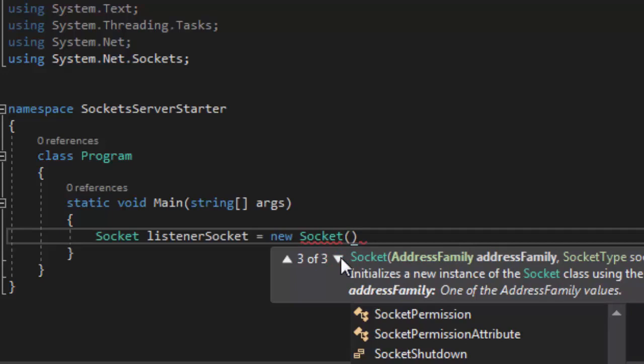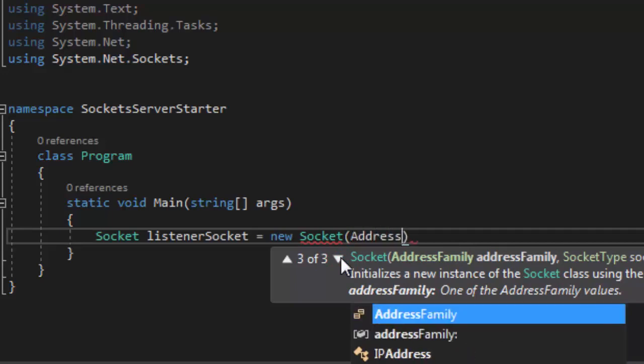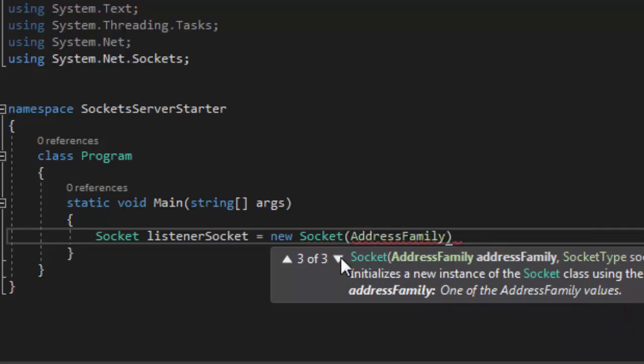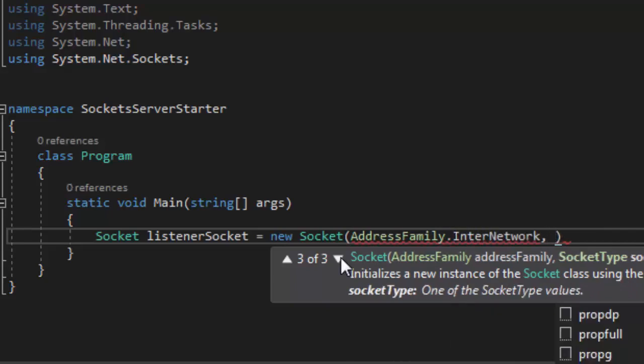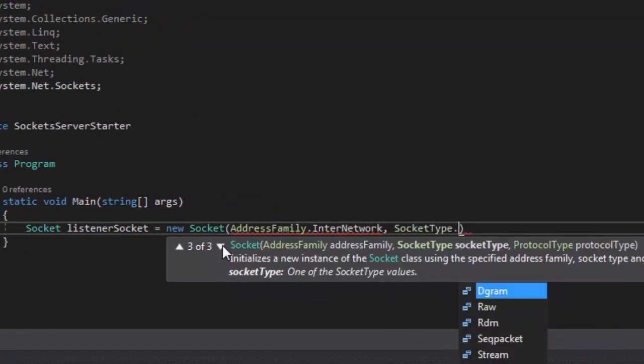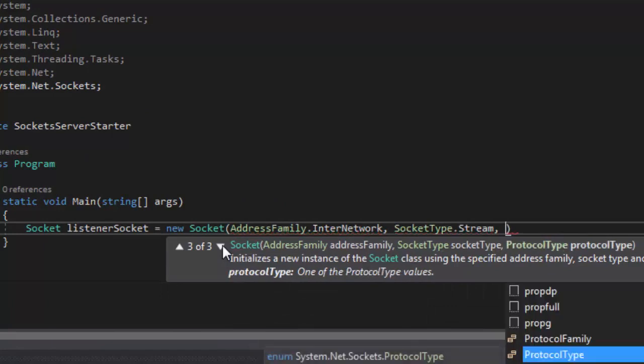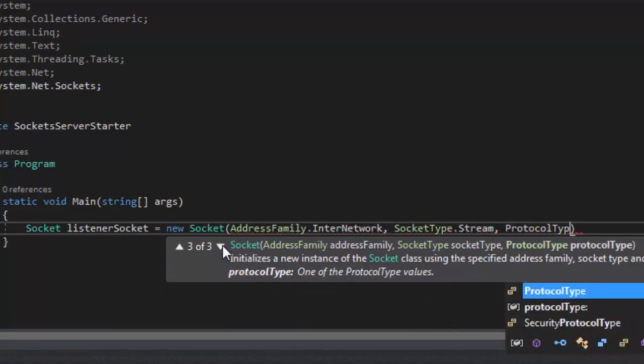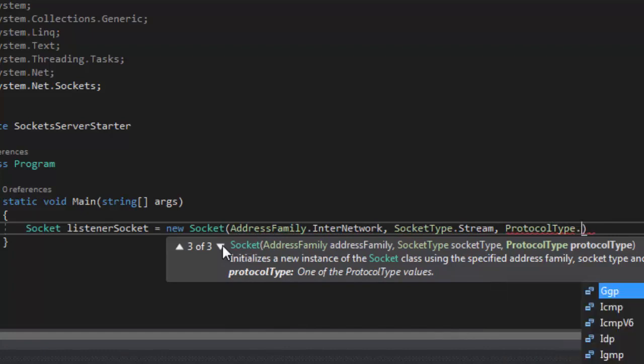I am going to supply AddressFamily.InterNetwork, okay, comma, the socket type is a streaming socket. For that I am going to put here SocketType.Stream, comma, the next one is protocol type, all these are enumeration values, ProtocolType.Tcp.